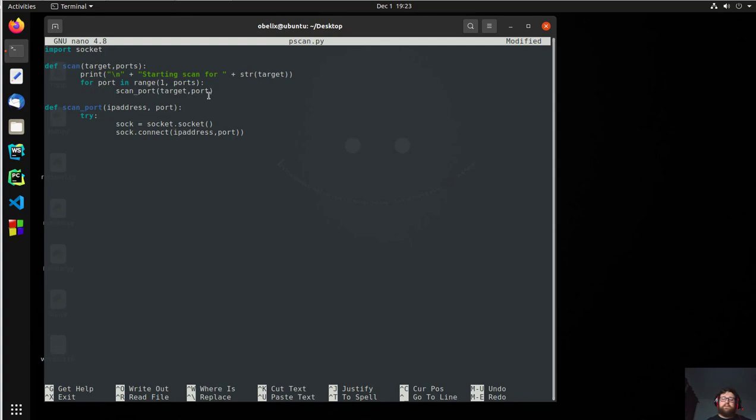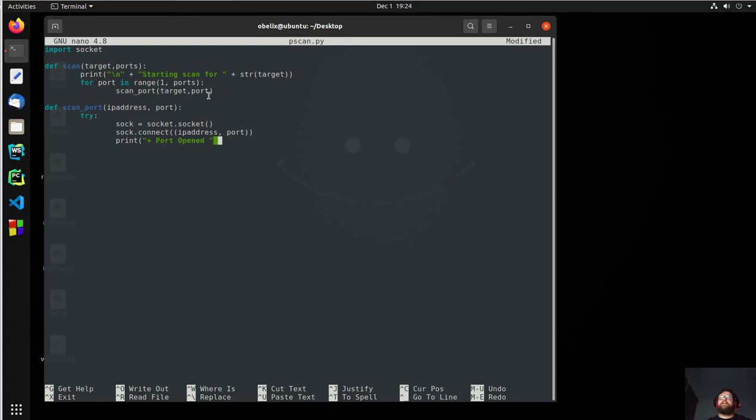I forgot one here. Right, so let me just put it here. All right. Now we are going to print a message, like print open, and then port opened. It is going to print a message to us saying, hey, this port is opened, okay?